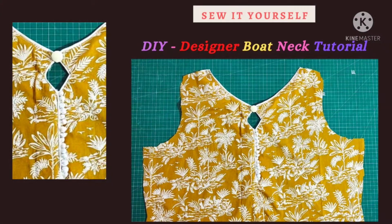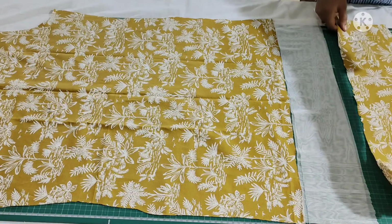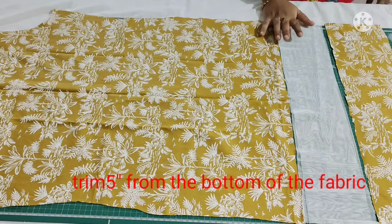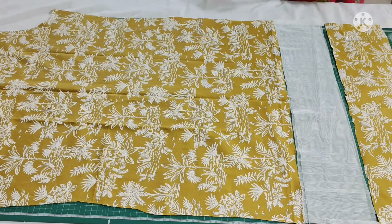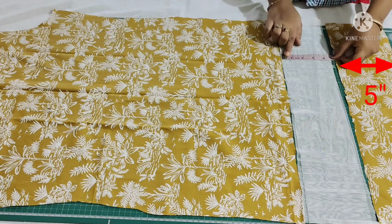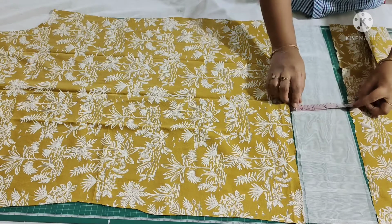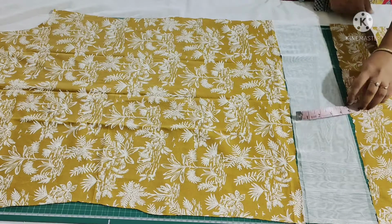So this is the front portion neckline, and I have shared the video for cutting and stitching already. So please check the description box for the link. Now I have taken the back portion and I have trimmed the fabric 5 inch from the bottom, and also I am going to insert this net fabric in it. The length of the net fabric is 4.5 inch.